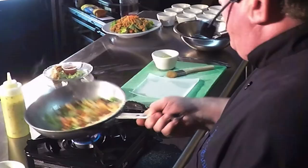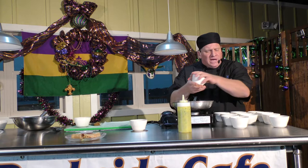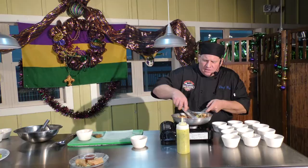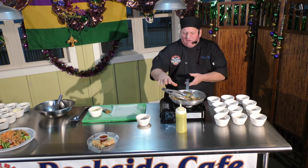Once I've got this to where I want it, I'm going to bring the fire down. The last thing I add, once I turn down the fire, is fresh boiled or steamed white rice. Then I add fresh shredded carrot — I put the carrot in last because I like that little bit of crunch in my spring roll. Mix it all up and let the rice absorb all that seasoning so the flavor goes throughout. Now it's all blended nicely together, so we kill this fire. That's how we make our spring roll.